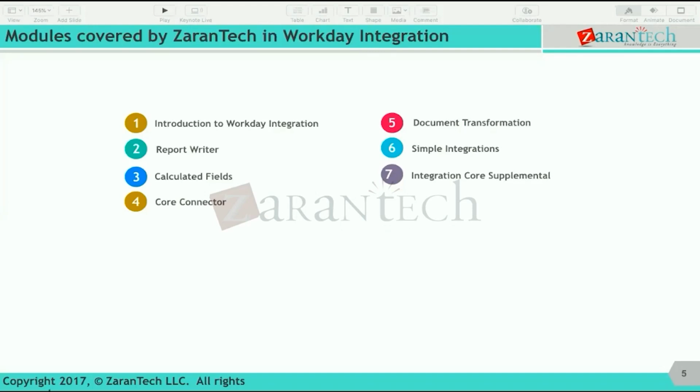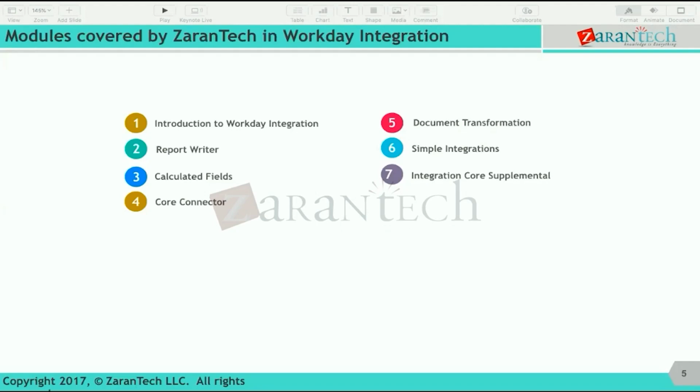And then comes the part where we talk about document transformations. Document transformation is for when you have the data that you get from executing your core connector, the data out of Workday. Now, how do you transform it before you send it to the other system, so that the other system gets it?